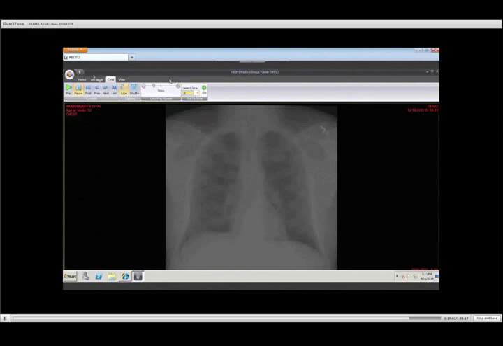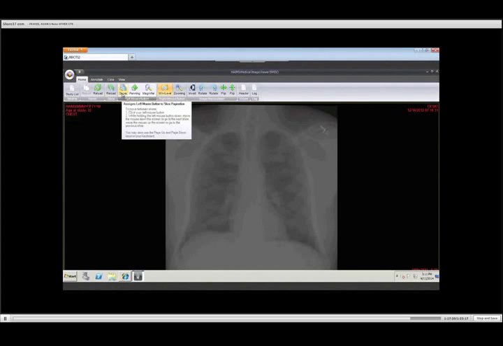Under the Home tab, again, if I click on Study List, it'll take me back to the main screen where I can choose a different study. Reload just reloads the series. This will reload the slice. Under Slices, left mouse button. If you want to move between slices, you click your left mouse button, and while holding it down, you move the mouse on the screen and it will go to the next slice.